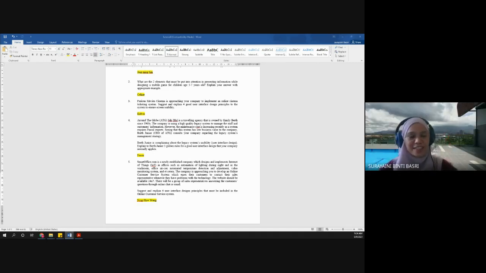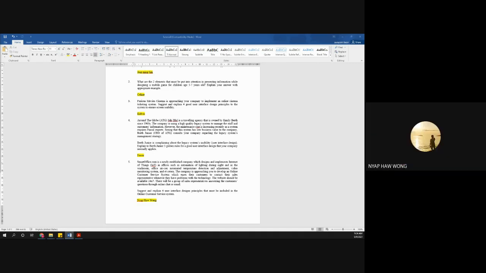Okay, yes, correct. The other one is user familiarity. The system should be designed in a way that users are familiar with the functions or the concept of how the system works from their past experience. For example, the system should include necessary functions such as the live chat feature or frequently asked questions feature that are mostly similar to all online customer service systems.